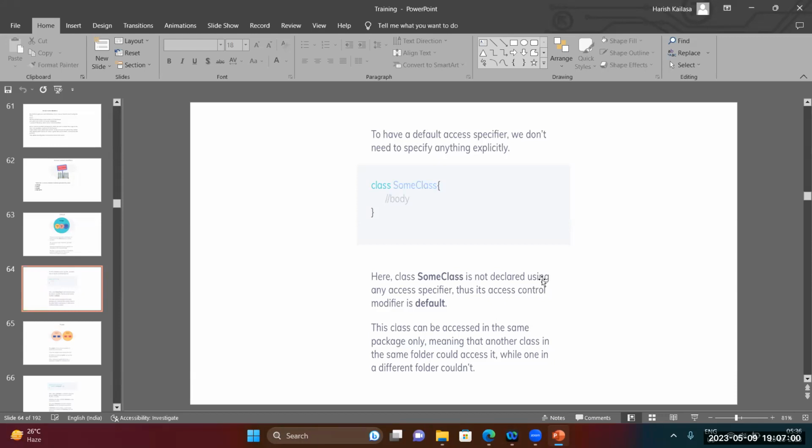To have a default access specifier, we don't need to specify anything.